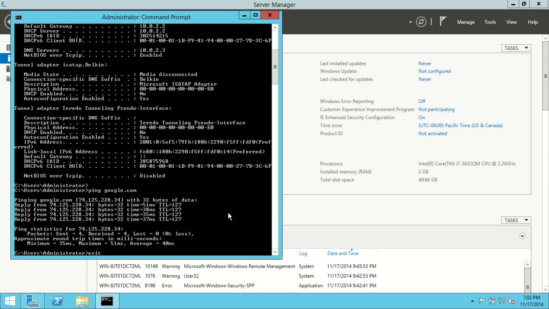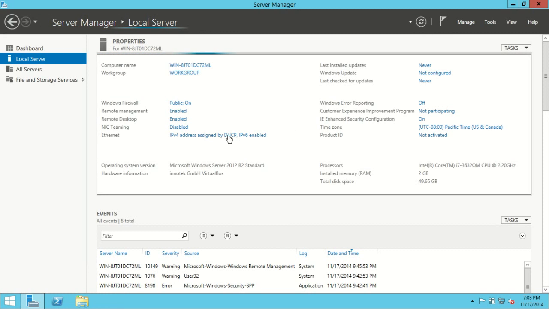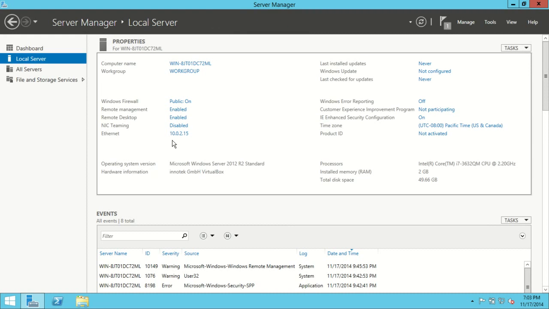Alright, I'm going to go ahead and exit out of here, and if I refresh this, I should see that my version 4, there it is. Now it just says 10.0.2.15, so that's the IP address of my computer at the moment. If I come over here to the right hand column, I can see that the updates have not been installed. It's not configured at the moment, so I would have to turn on the updates. And since I'm using this for just testing purposes, I'm going to leave the updates off. But you can go ahead and click on not configured here for the Windows update, and then you can configure it for whenever you want it to be checked.